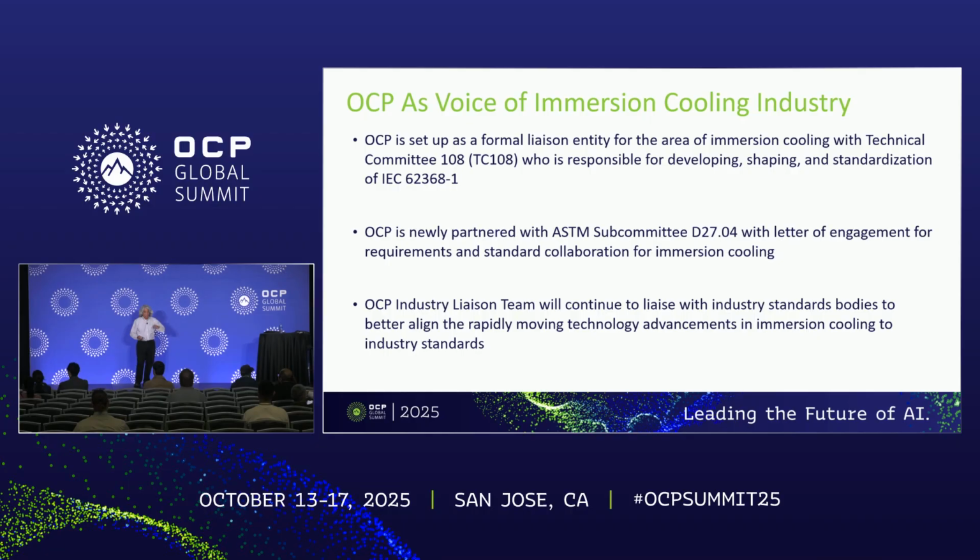So a couple of things we've done. OCP is now set up formally as a liaison to TC108. TC108 is the technical committee that manages, develops and shapes the standard of IEC 62368. So OCP as an entity has a voice directly to TC108 now, and we should take advantage of that. Through Amy Short's requirements group and the liaison group, we're putting that together and seeing if we can come up with some material, even if it's just the two or three things we need to change, and get that to TC108 so these changes can start to happen in the standard.